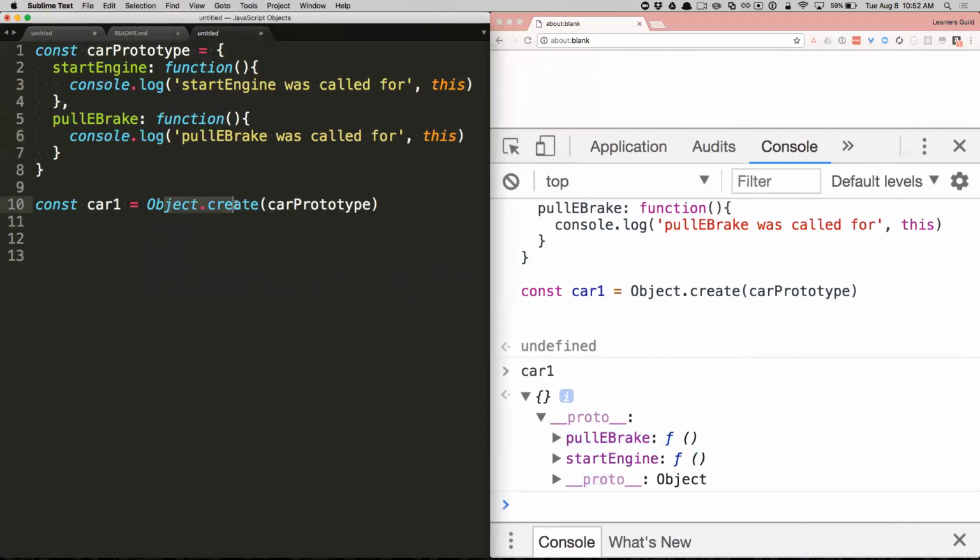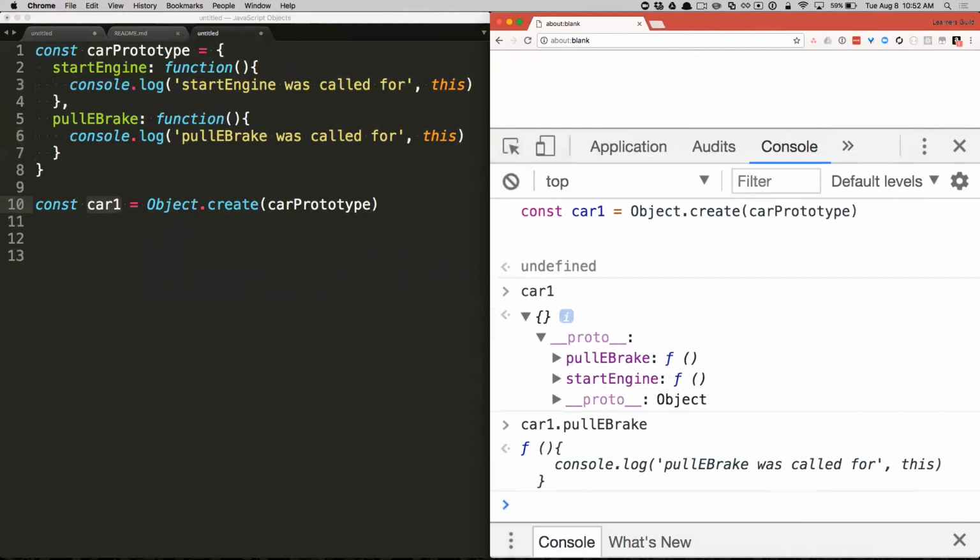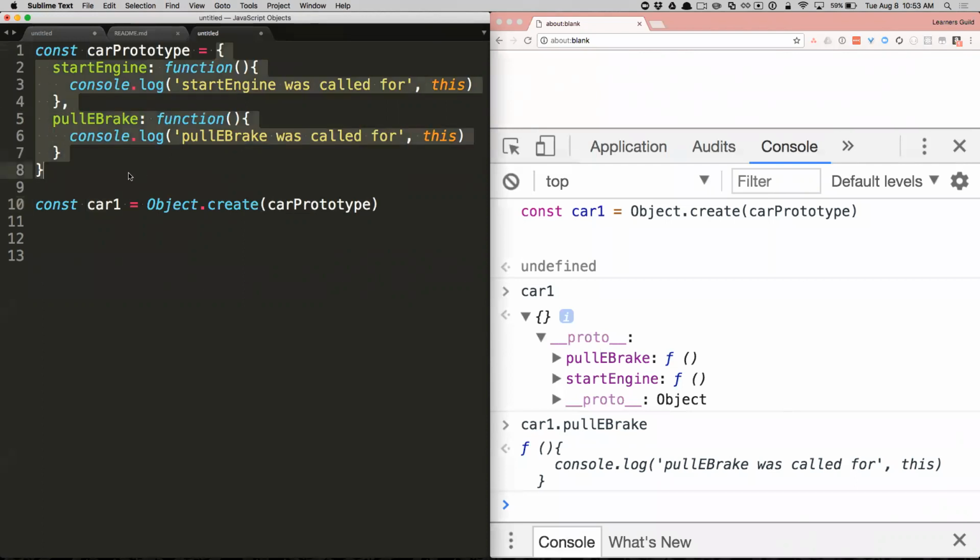So that's what Object.create will do for you. It will say, give me a new object that, when I call its properties, so I'll say pullEBrake, it will say, I don't have that property, but go look at my prototype, which is the object we gave over here. And even under that, it still has the other prototypes. And this object here is just a standard object that we created, which always will defer down to the normal base object. Okay. So if you name that as any object, then it will inherit the prototype from the carPrototype, right?